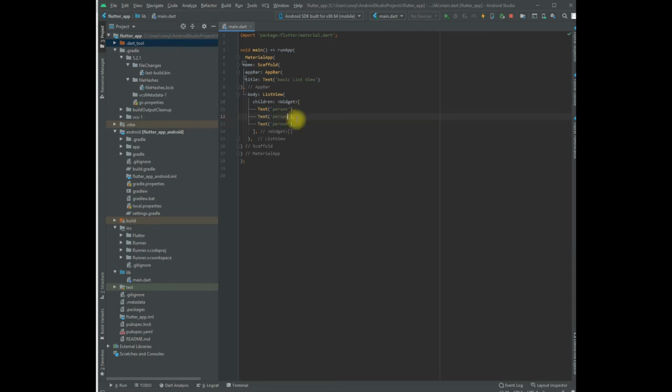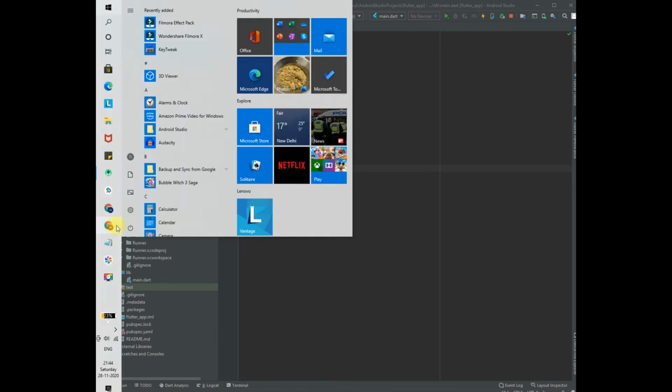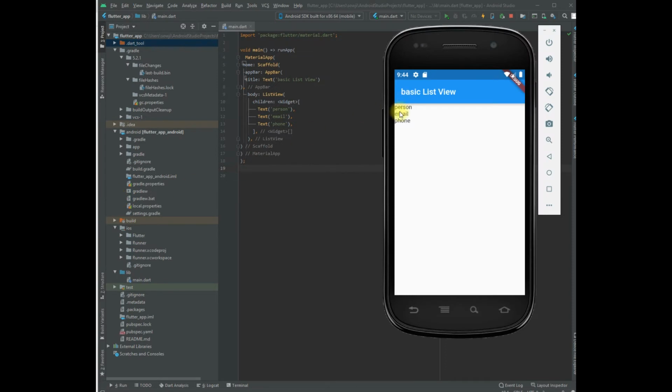So here I'm going to change its values to email and phone. In this widget I have added just 3 values. Let me run and show you. So here is the list of values.